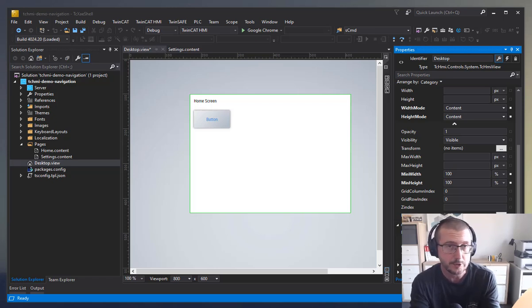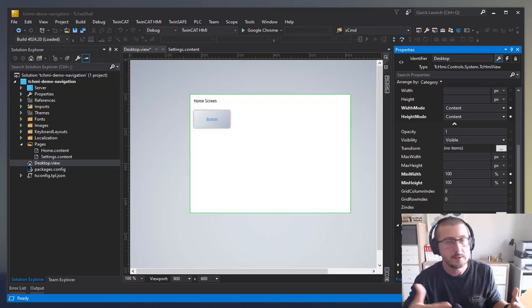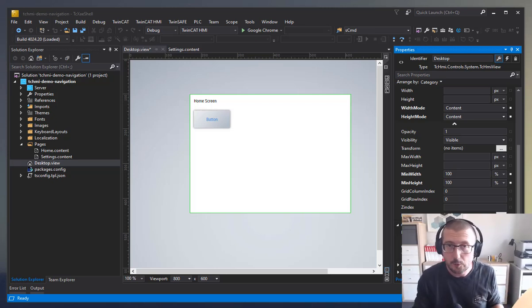So navigation has only just come about with the actual toolset that we have available, but quite often someone might say, well, I've seen this nice navigation online, I'd like to use it. How do I bring in an external library for something like navigation? So we can use this example for bringing in any library.